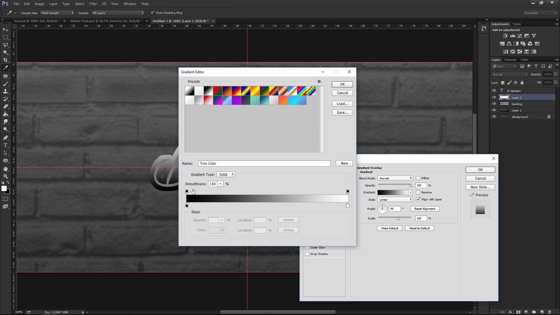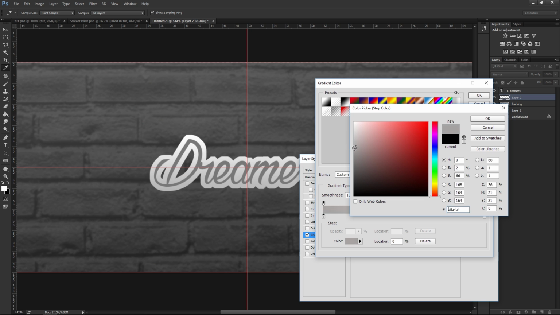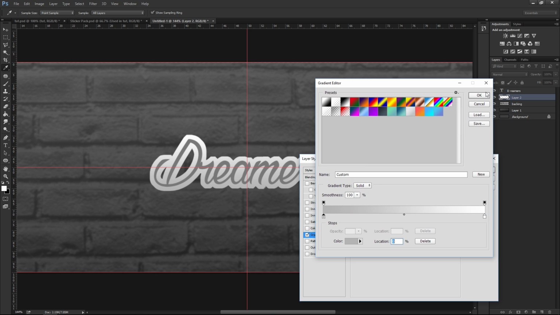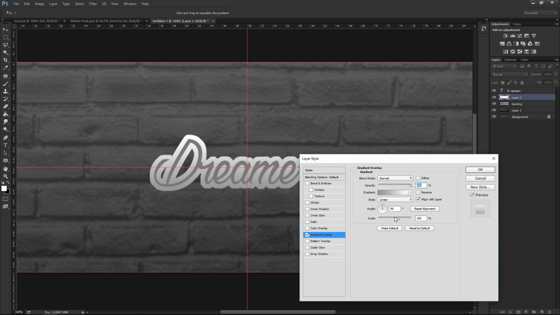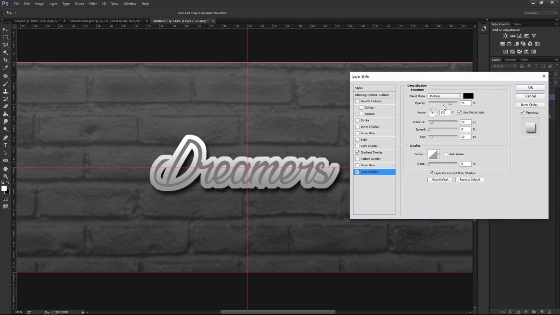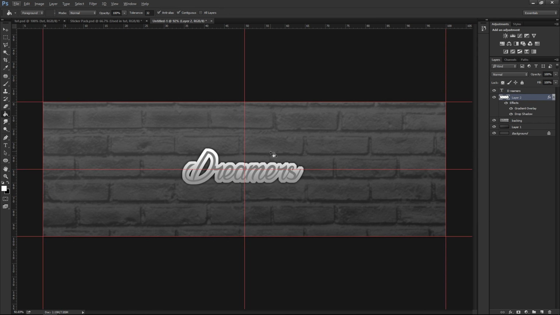that we just added, and it's going to be a really light stroke, almost like a light gray, probably like here, around 180, and that might make it a little bit darker. And then the scale can probably go down a little bit. I'm just gonna move that, and I'm gonna add a drop shadow. Opacity all the way up, distance 0, and the size can go up a little bit. So here we've got this.